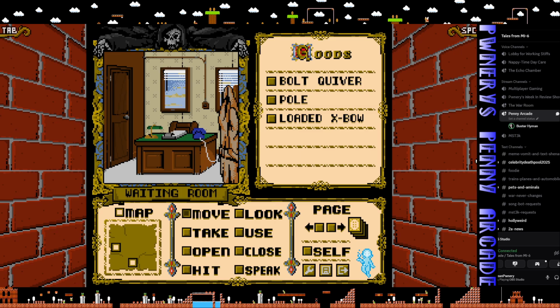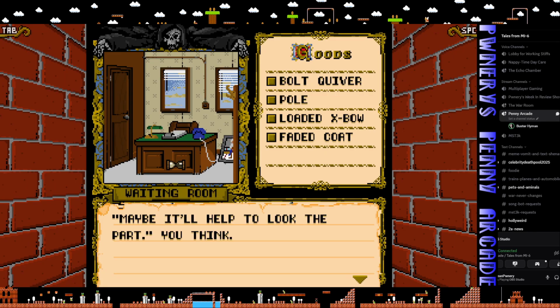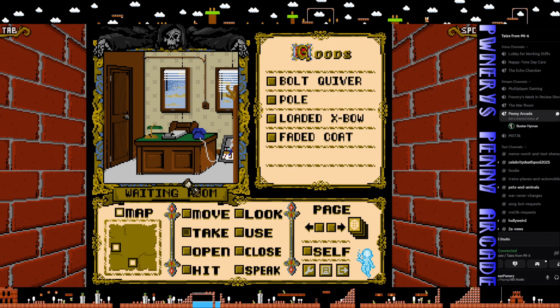Alright, so we're in the waiting room. Well, we need to blend in, right? So let's take that coat. We take the faded coat. Maybe it'll help look the part, you think? Sure. Let's put it on.